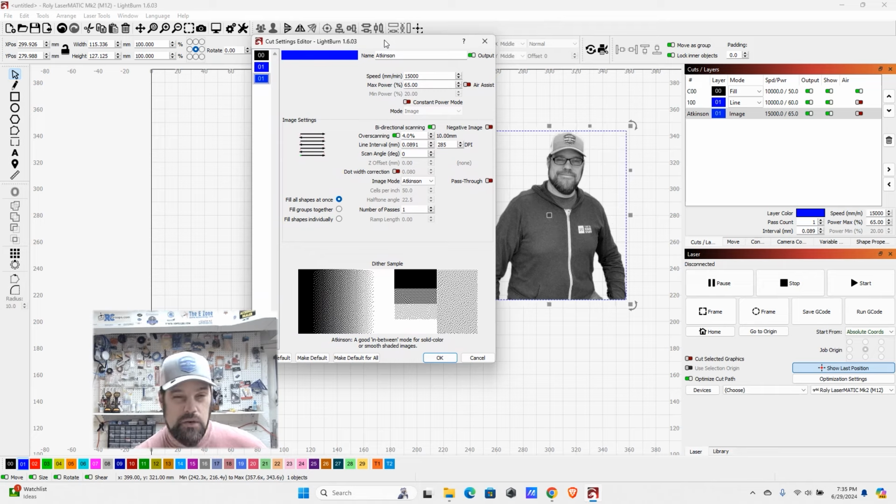Engraving images in LightBurn is a bit of an art. You're going to need to do a little pre-processing on the photo. You tend to want to have a little bit higher contrast to it. And then you're going to come in and play around with your power and speed settings, which will give you your darkness ratings.